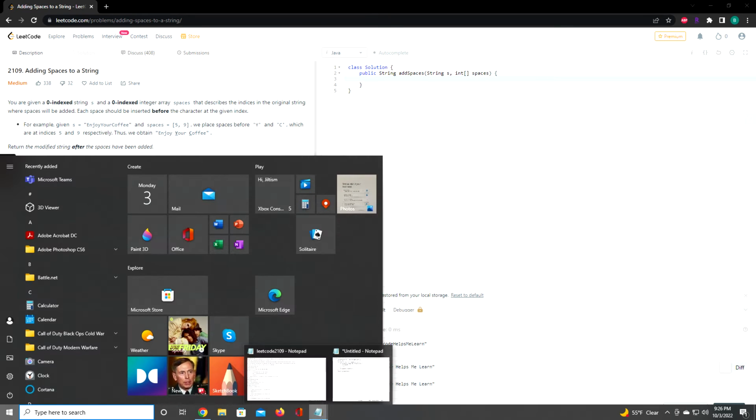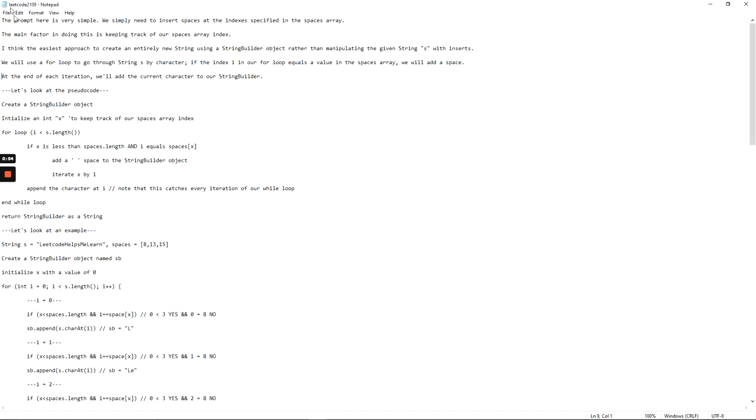So let's go ahead and talk about the pseudocode here. The prompt is very simple. We simply need to insert spaces at the indices specified in the spaces array, basically before the character, as that first example showed. The main factor in doing this is keeping track of our spaces array index. I think the easiest approach here is to create an entirely new string using a string builder object rather than manipulating the given string s with inserts.